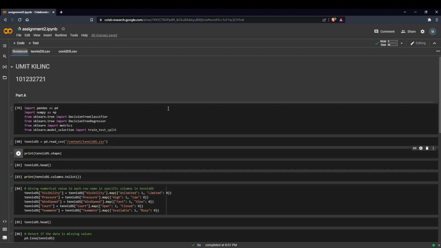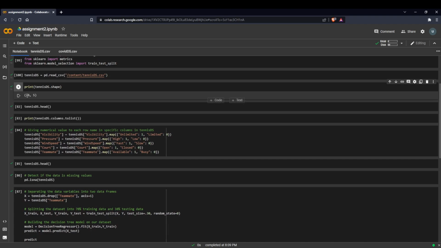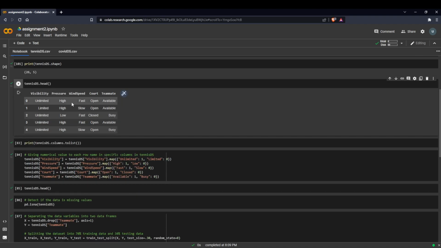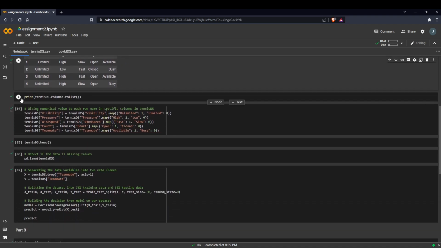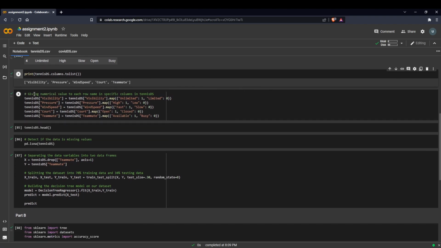And going back to the code, first we would like to import the libraries that we're going to use. And over here, we're getting the CSV file and putting it in a data frame and printing its shape, which has 26 rows and 5 columns. This is our table. This is what it looks like. And over here, we are printing the column names. We do not want to make any mistakes when we're filling our data frame, because it's going to cause us an error and give us a headache.